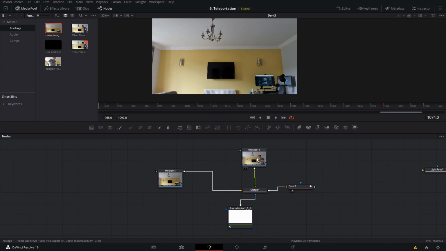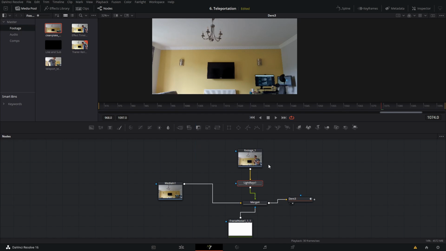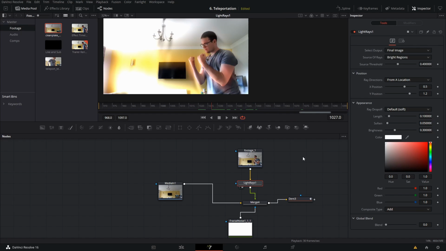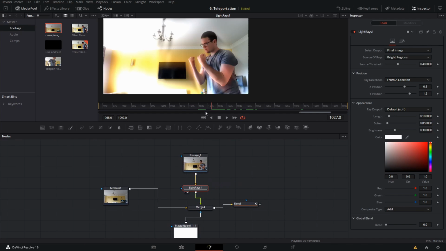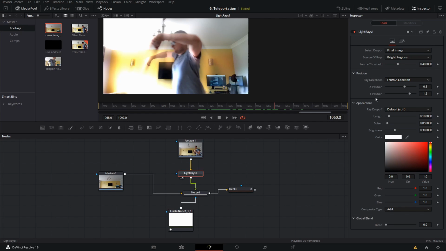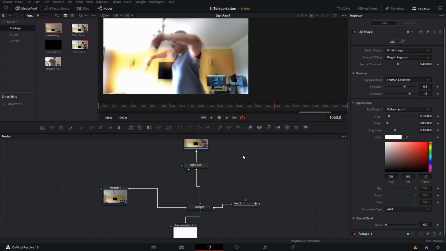Next we want to add some light rays to our project, so I'm going to delete my previously used node there, and I'm going to add some light rays to the footage. Now this adds some volumetric lighting, or God rays as it's sometimes known, and this just allows us to add a bit of light just when we pop through the portal. So I'm going to add it about here, and we also want to mask it so it just appears around our actor, not around the whole clip.